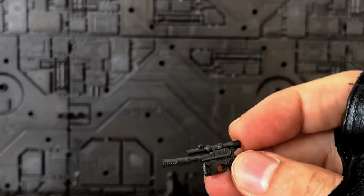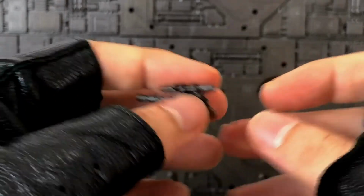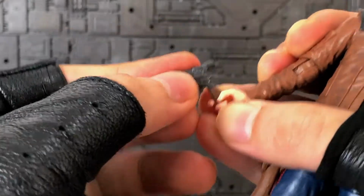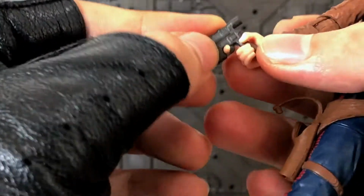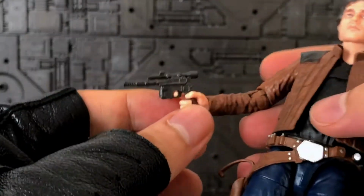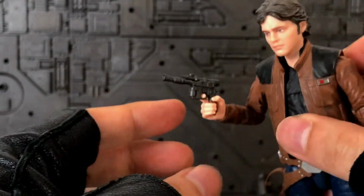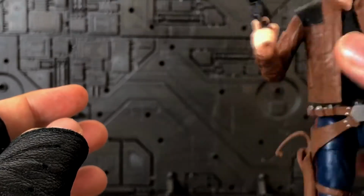Okay, you can hold this using the trigger palm, which I'm going to show you. It fits very nicely. The trigger finger fits into the trigger hole, and you can hold it tightly. I think that's good.